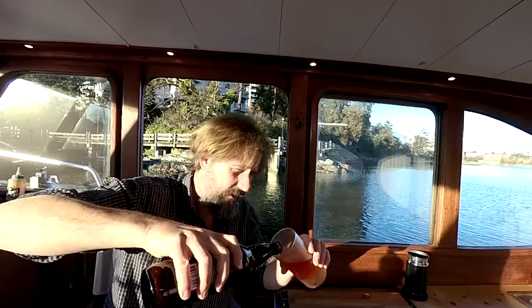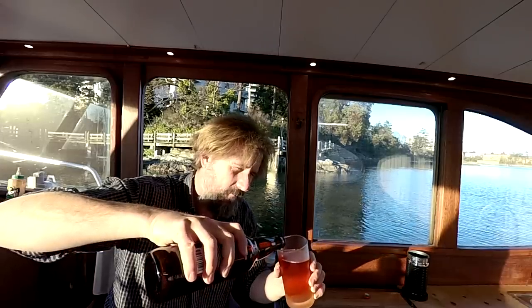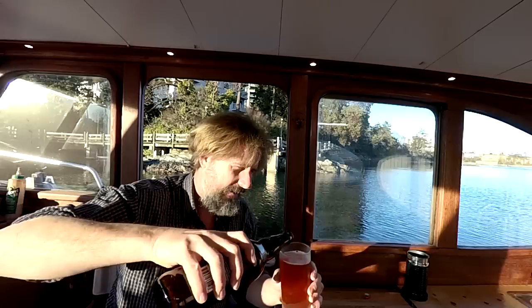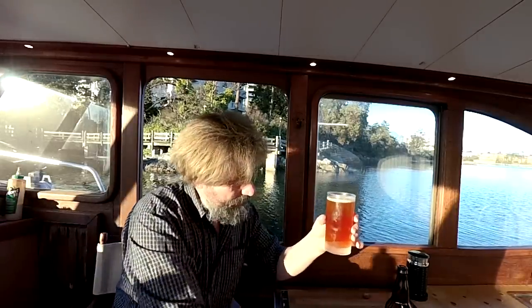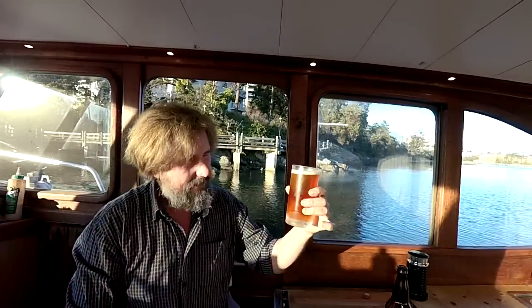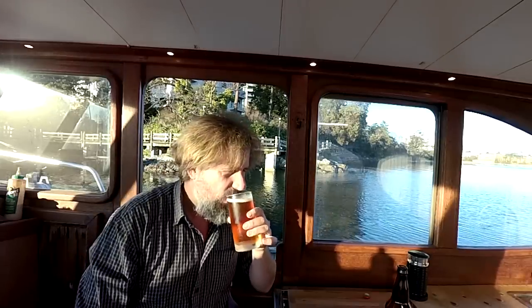Had a really great time in the evening. I was at Steel and Oak. It's in New Westminster. Really great part of town. It was just a fantastic place. Let's see if we can pour just a little bit ahead on there. You're seeing some carbonation come up through that. Isn't that lovely in the late sun? Just a gorgeous, gorgeous, gorgeous beer. It smells great too.